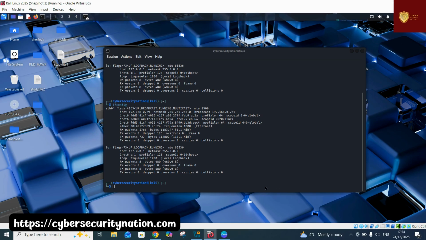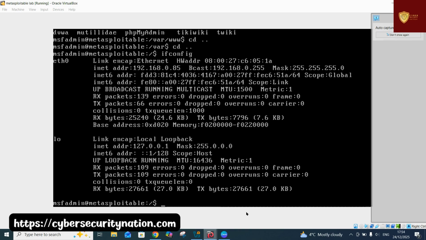Now that we know what subdomains are and their importance to an ethical hacker, let's proceed to understand how we can set up our Metasploitable lab so it is easy for us to perform attacks on it. I already know the IP address of our Metasploitable, 192.168.0.85.